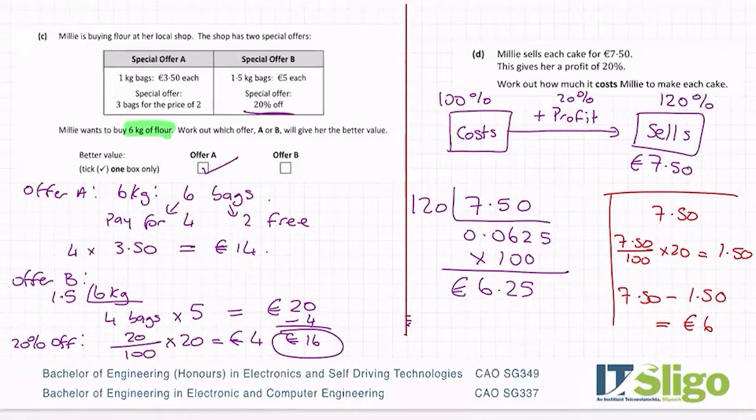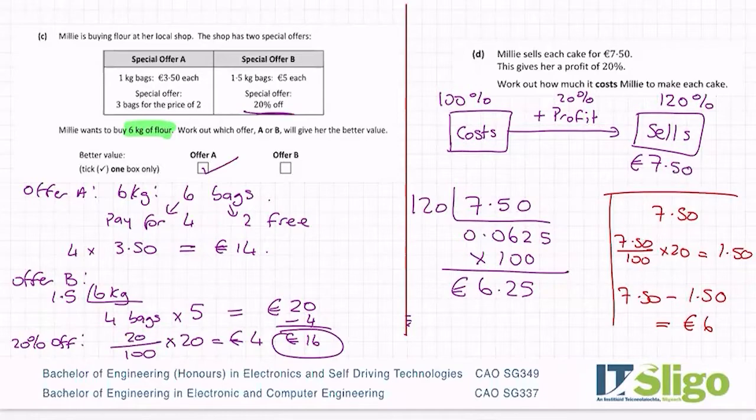Okay, but my question to you is now, if you flip it on its head, if you start off with €6 and you get 20% of that and you add it on, do you get to 750? So I want you to try that in your calculators. Divide 6 by 100, multiply by 20, and you'll get 120, and add that on to your €6. And can you see that you get 720? You don't get the 750 that's the selling price.